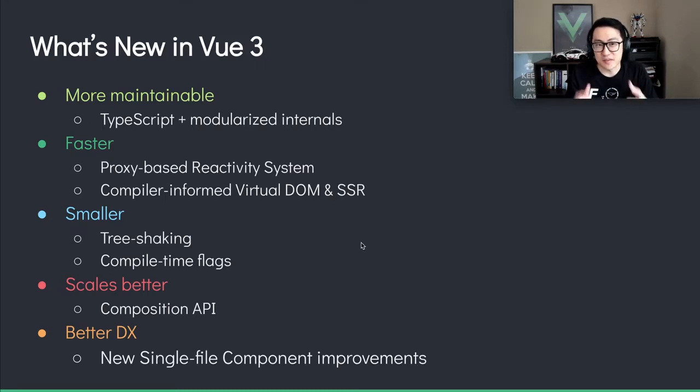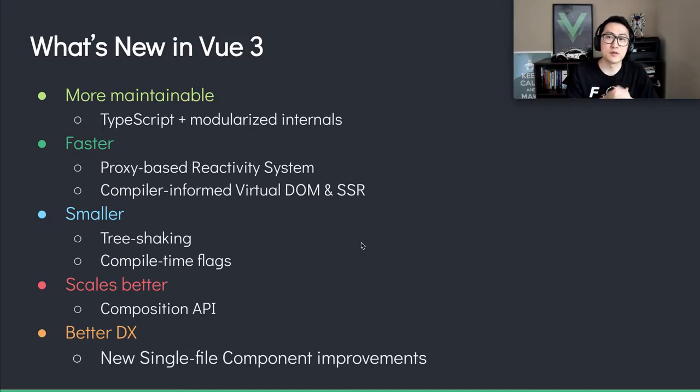So when making things faster, we actually attack from two sides. One is we rewrote Vue's reactivity system with a proxy, the ES2015 proxy, which is a new language feature in JavaScript. And we also completely redesigned the whole compiler to rendering pipeline, so that we now use a strategy we call the compiler-informed virtual DOM to get the best possible performance without compromising on the lower level capability of digging into the virtual DOM and expressing rendering logic with plain JavaScript.